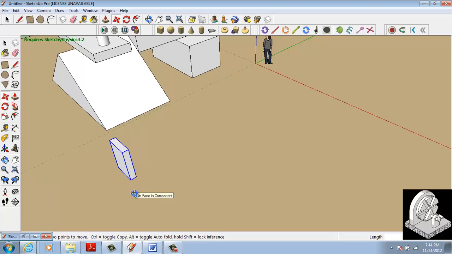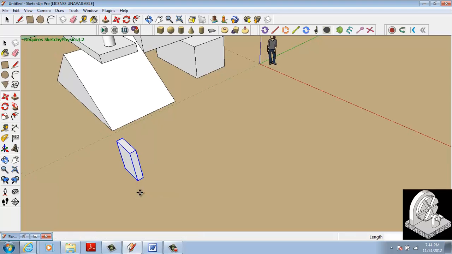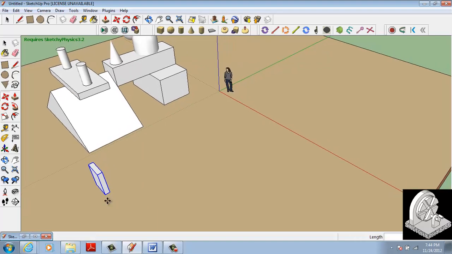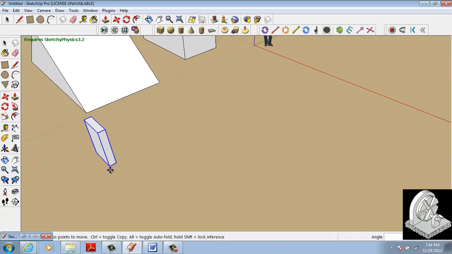What I'm going to do is create a row of dominoes. There's a very specific set of commands to make a whole lot of dominoes here. Let's make like 25 of them in a row. You can do it very quickly. You don't have to put in every single domino.